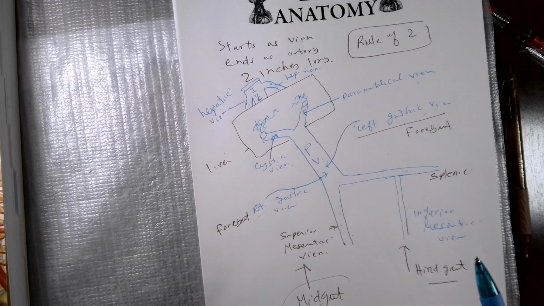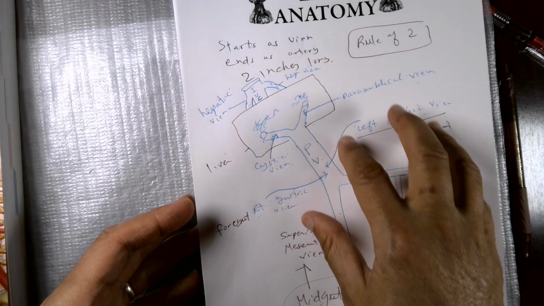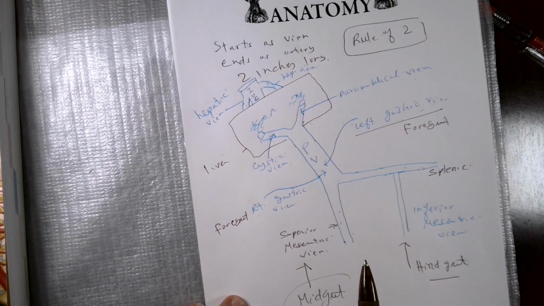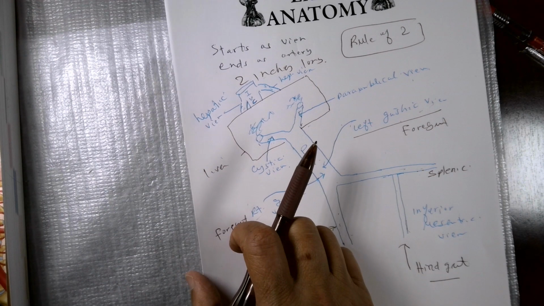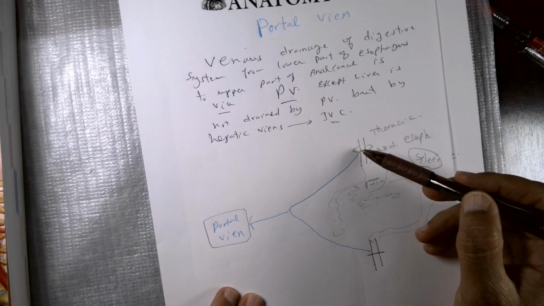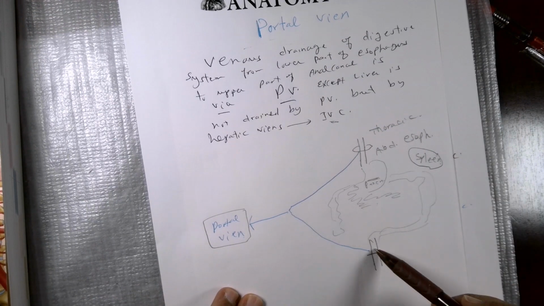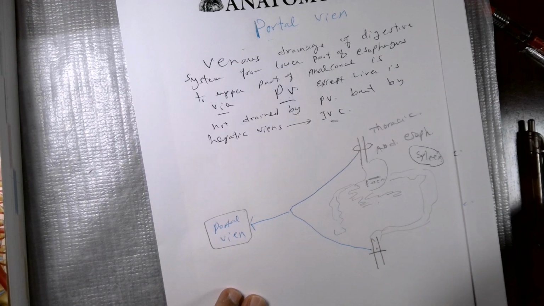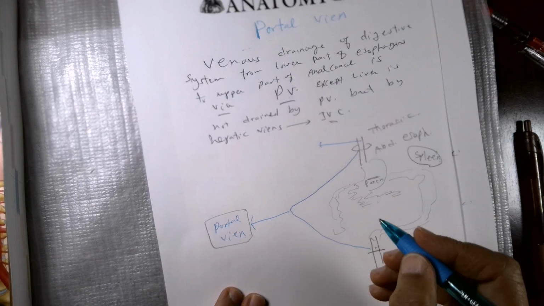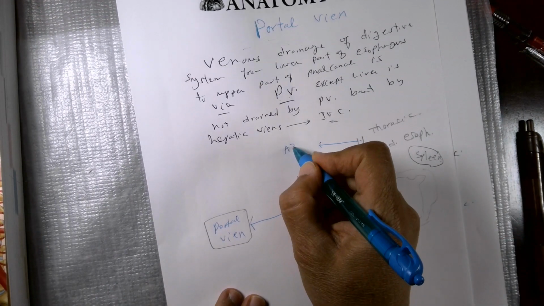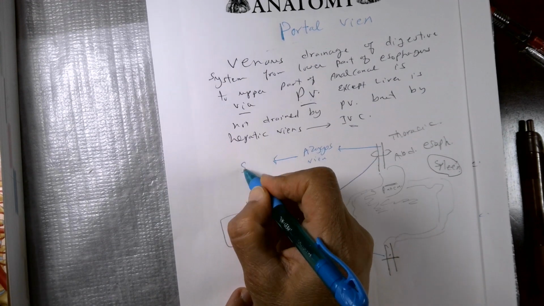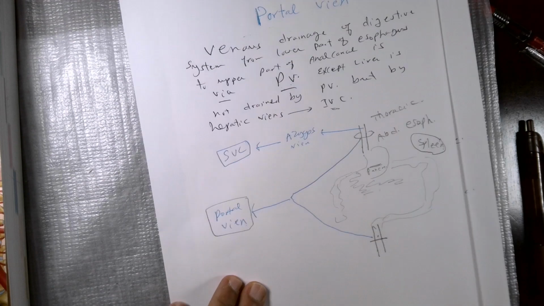The anatomy of the portal vein is unique because, as I mentioned in the first sentence, it drains blood from the lower part of the esophagus to the upper part of the anal canal. How about the upper part of the esophagus? It is going to the esophageal vein, which takes the blood to the superior vena cava. This is a systemic vein.